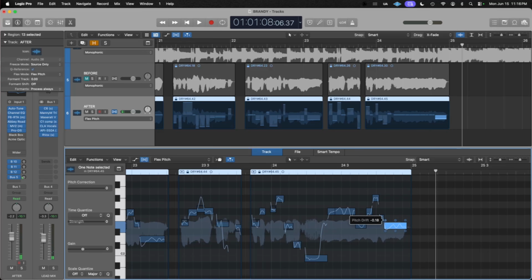Actually, I think that it's a little bit more flat than anything, so I'm going to actually come up a little bit on this. And this exit note is also flat, so we're going to come up on this bit. I can come up a little bit more on this.